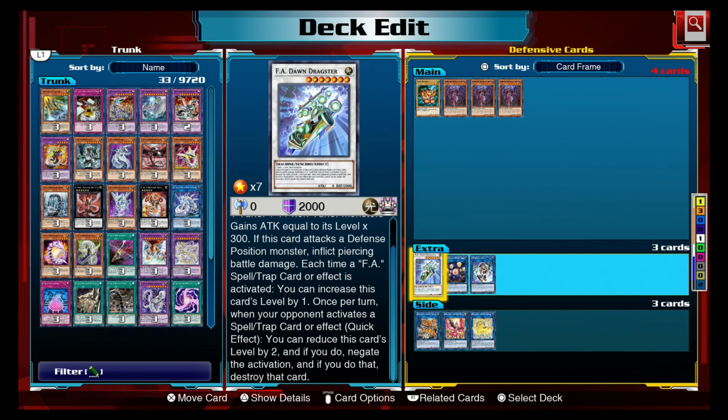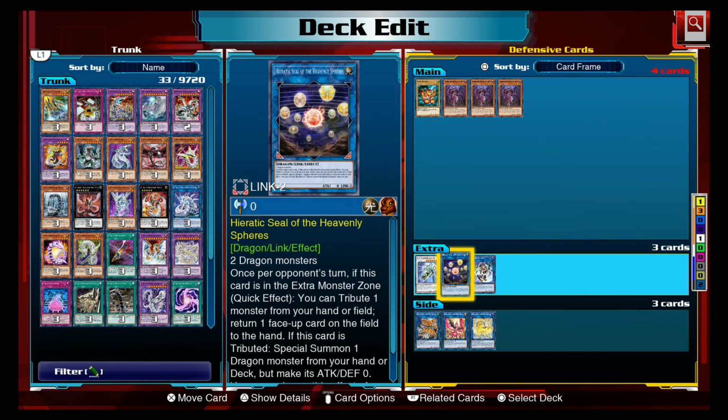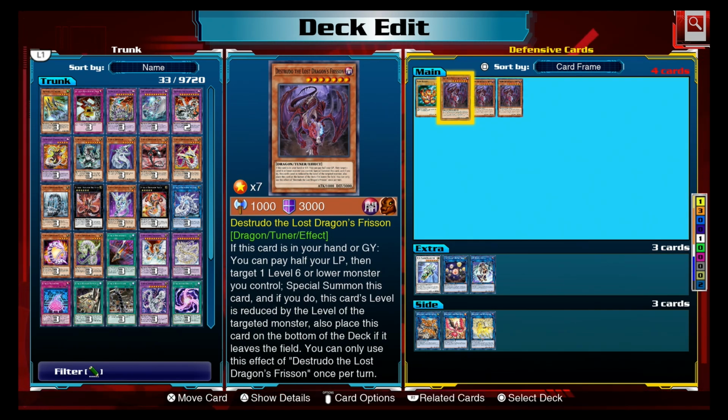if it survives on the board. So ideally you just summon it in defense and hope its 2000 defense will keep it alive, but it is just an additional threat. This also works really well with cards like Hieratic Seal of the Heavenly Spears, which requires 2 dragon monsters to summon out into the field. Why I like this in particular is because Destrudo shuffles itself back into the deck once it leaves the field after its effect has been used. But then Hieratic Seal of the Heavenly Spears can bounce opponent's monster off the field and then summon it back to the field, so you can then use him again if that is what your strategy requires. It is really flexible in that sense.